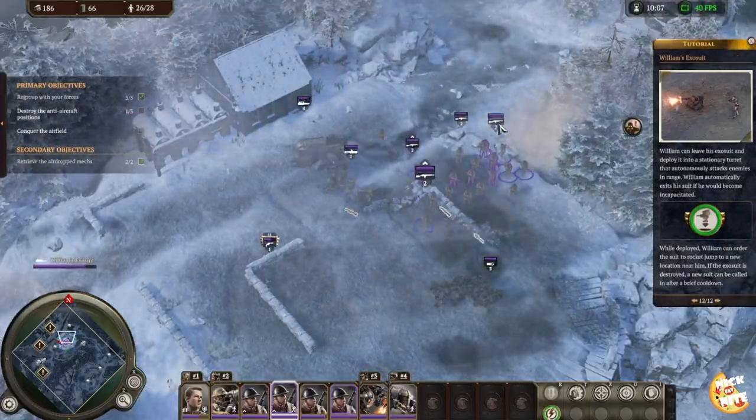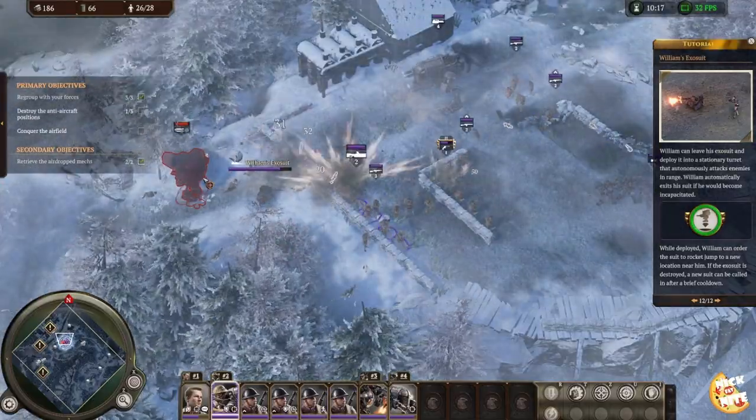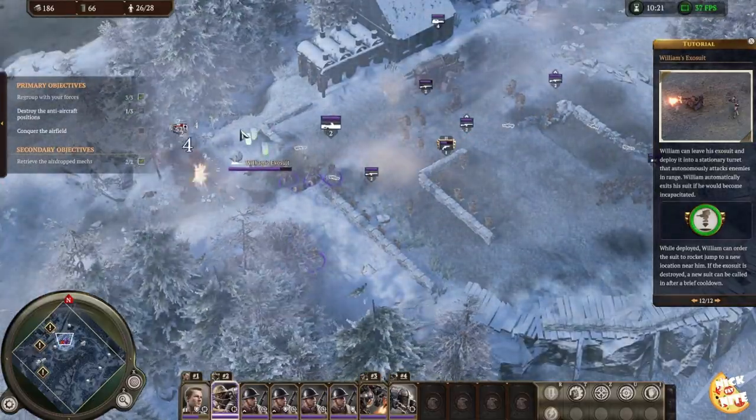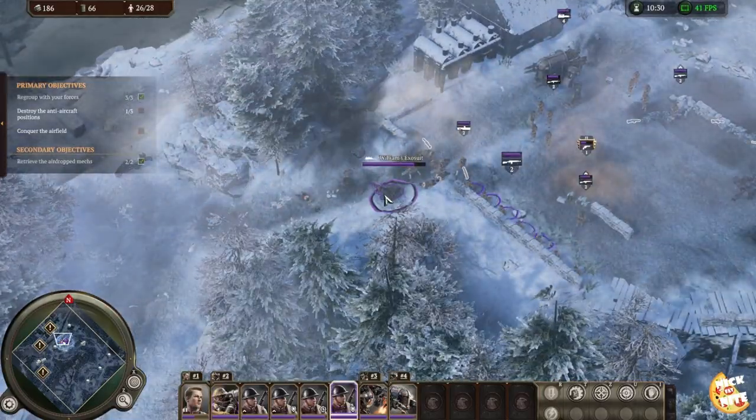Once you destroy the first AA gun, you'll get, you guessed it, another enemy ambush. Move William's exosuit to the front lines of the fight. Put all infantry in cover. Once the ambushing enemies are defeated, head for the southernmost drawbridge.